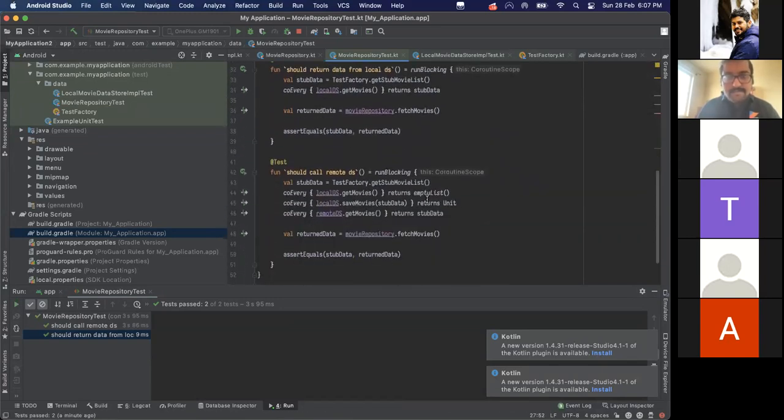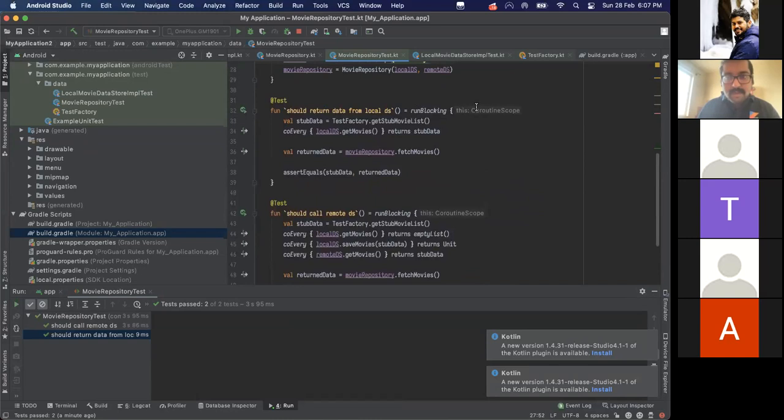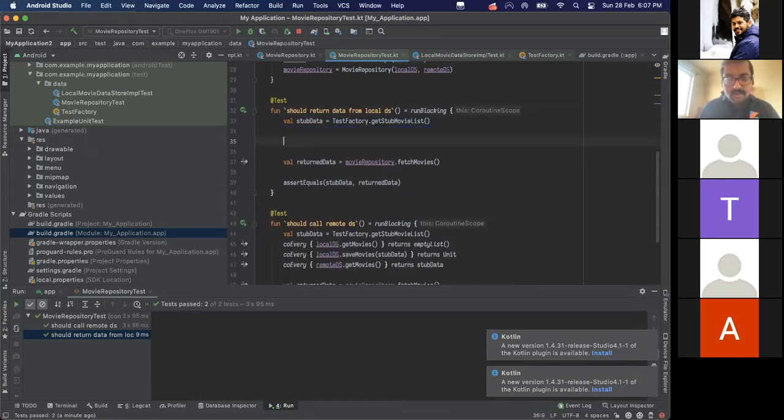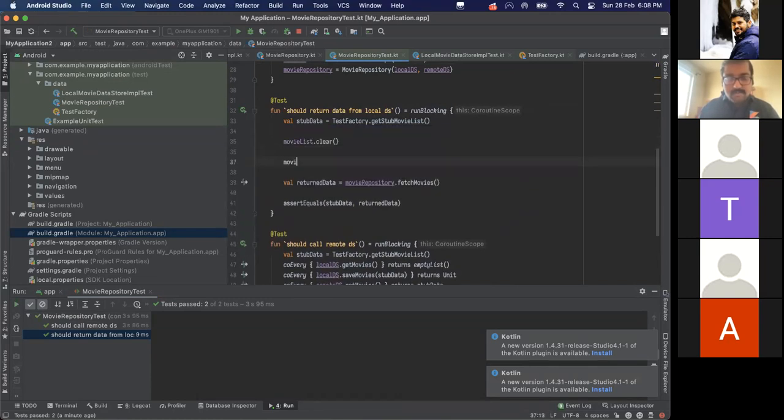And again, just like what we did there, instead of this, we can just do list dot clear, list dot add all stub data. Now, ideally, it should return the data from the movie list.